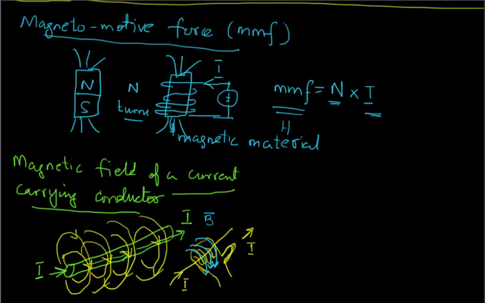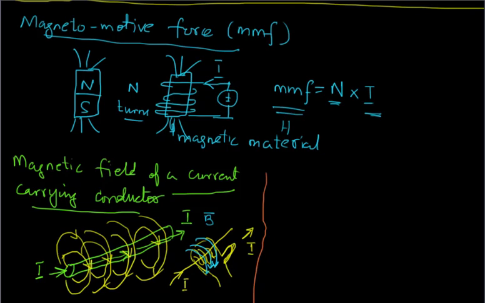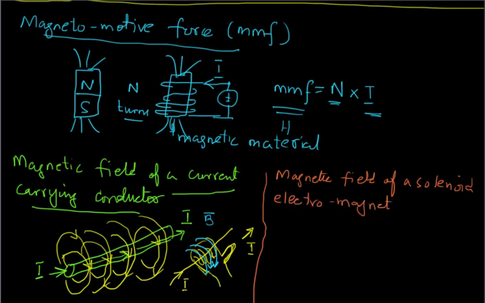Apart from this, there is another similar thing in magnetism, and that is the magnetic field created by an electromagnet. How does it look? So, the magnetic field of a solenoid electromagnet. Now, we are talking about solenoid shaped electromagnets. So for example, this is your piece of iron or metal that you use to create a magnet, and this is a wire that I'm going to wrap around this magnet.